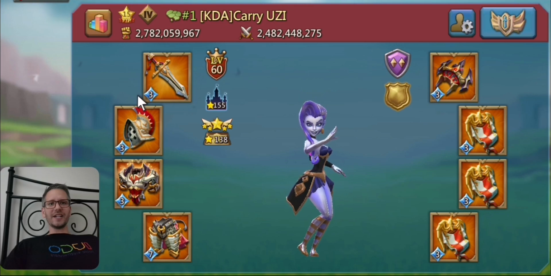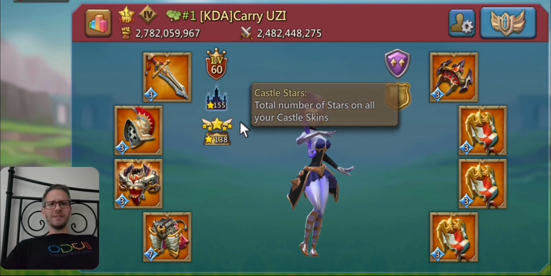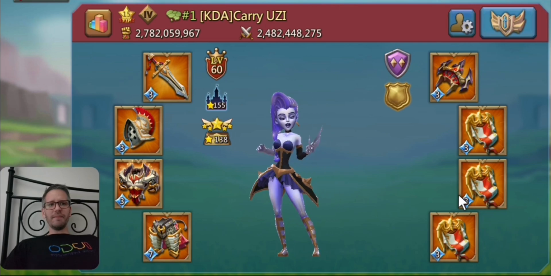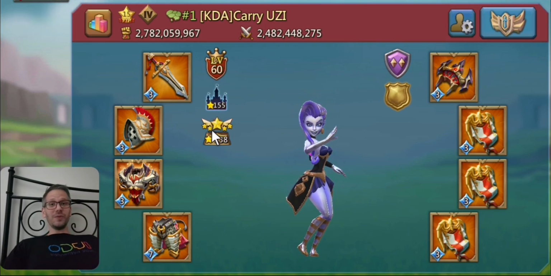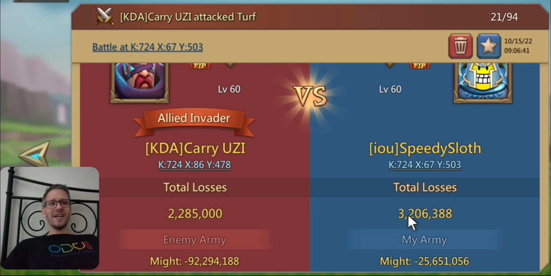KDA Uzi was the next one. So lower on the artifact stars and stuff, high on the castle stars, so this might have been a maxed account at one point, but hasn't put as much money in since artifacts came out, because you can see there is still quite a bit of tempered on the mythic champ. 11k hero, this was max stars at one point, so maybe just less money has been spent since the artifacts came out, but still a really good account.